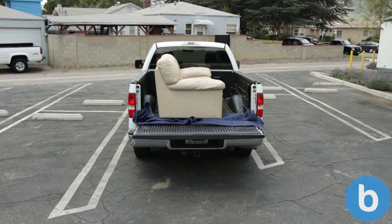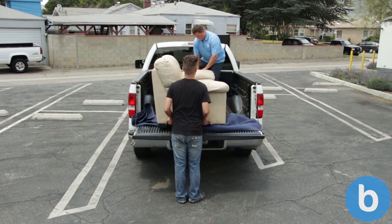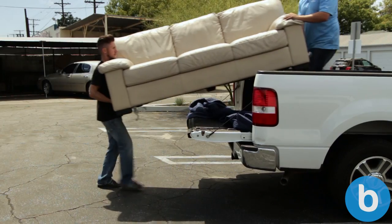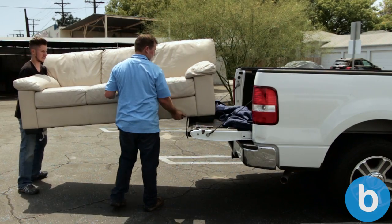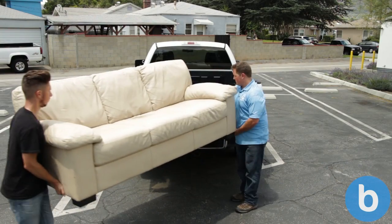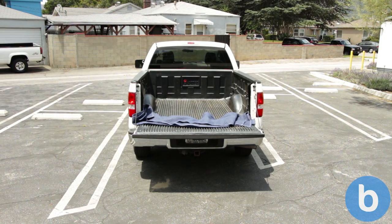When you've reached your destination and are ready to take the couch off the truck, do the same steps in reverse. Have one person hop up onto the truck and the other person stand in front of the tailgate. Then lift the couch and walk it out to the edge of the tailgate. Remember to watch out for the gap. When both of the couch's legs are resting on the tailgate, have one buddy supporting the weight at one end while the other spots from the side. Next, turn the couch 90 degrees so that only one of its legs is resting on the tailgate. Once you've turned 90 degrees, have the buddy spotting on the side move to the back end of the couch and pick up the weight. Now you can both freely move the couch away from the truck bed.